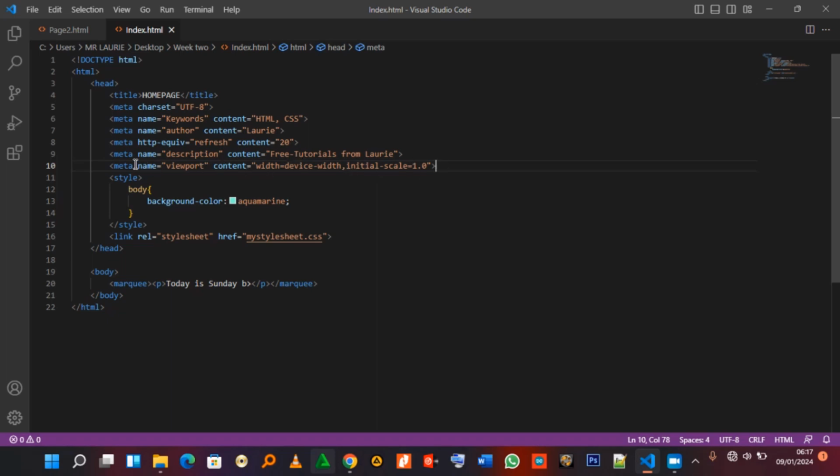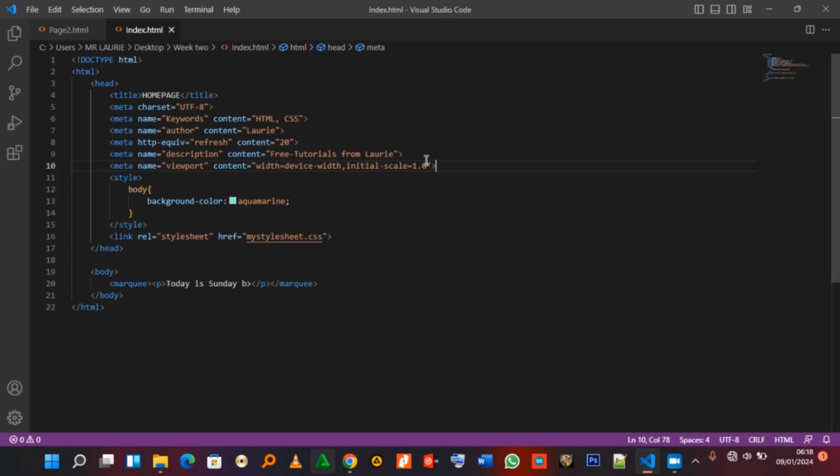So that is basically how we write for the viewport. We say that in my meta tag I want to specify the viewport. How are you going to display my pages? You say in the content, I want the width of my page to be equal to the device width. This is what tells the computer to, on whichever screen, just fit the web page on the device. Then we look at the initial scale. Our initial scale should always start from 1.0 unless someone wishes to view or zoom. That is when they'll do it automatically, but our initial scale should be 1.0.